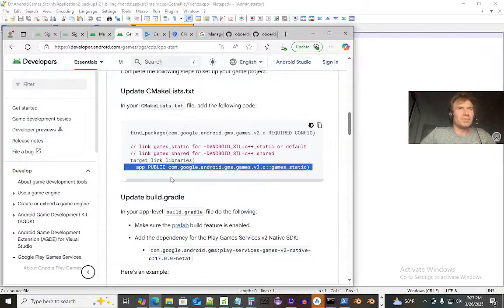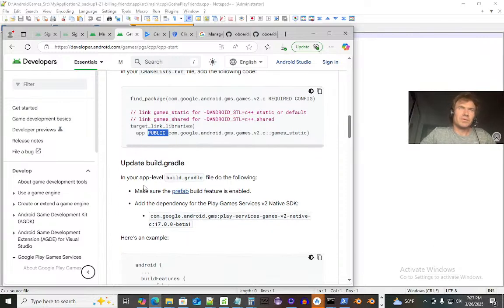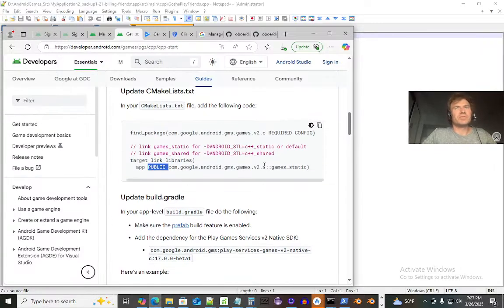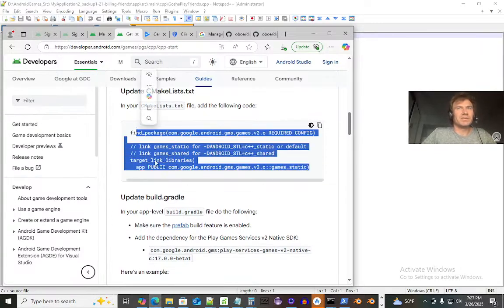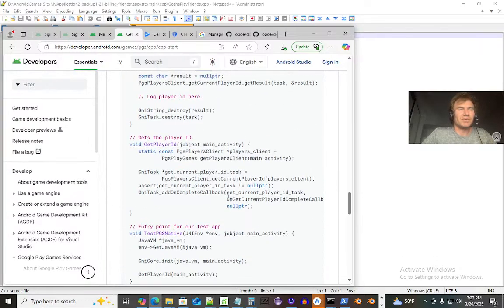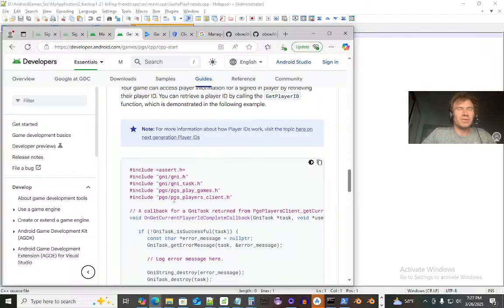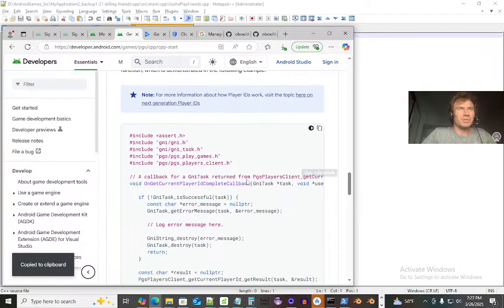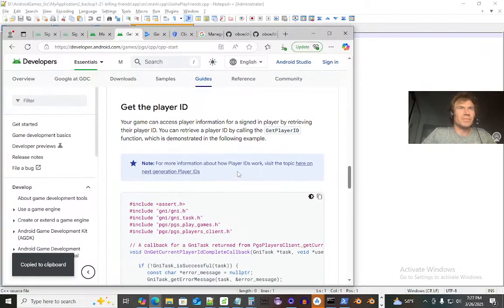Alright, so we did our target link app public. I believe this should have maybe been one line. It's just to copy paste this into your folder and you're done. What I did was stupid. Okay, so we copy this code. Get the player ID.